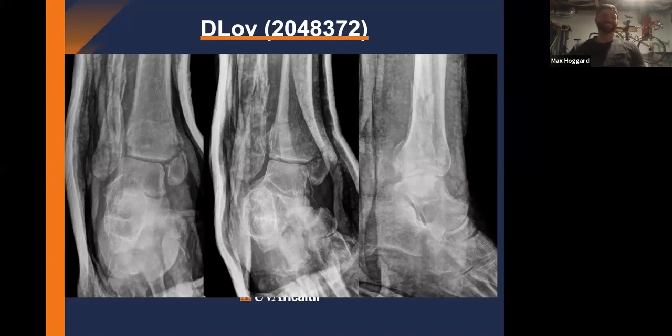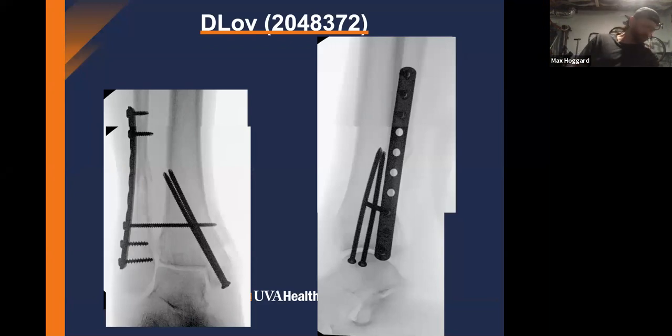Yeah. So this is post-reduction x-rays, so same three views and a splint there. And so they were signed up for surgery, and this is what they ended up getting. I think this was one from this week. So a little bit different kind of construct, but also very similar. So you could see the fibula is fixed again out to length, but due to a lot of that comminution, the plate's applied in a little bit of a different mode.